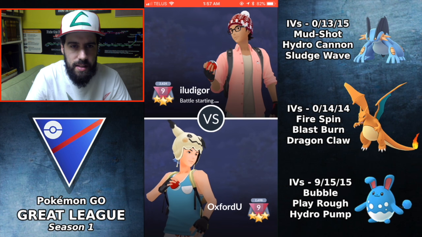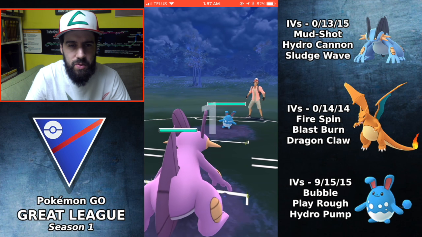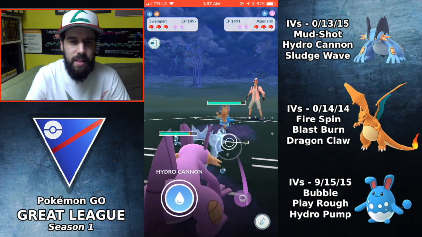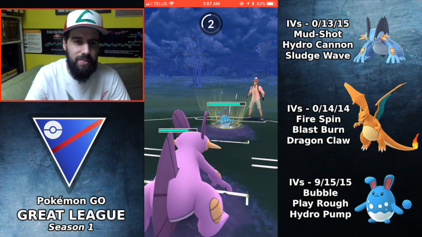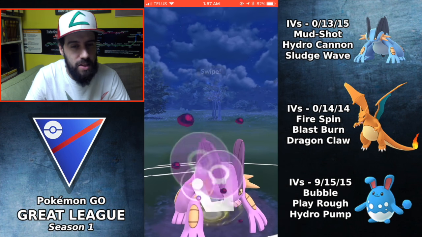And Igor is up next. Azumarill lead. So as we've seen, even though this isn't the best matchup for Swampert, we can win it. Just really depends on landing that Sludge Wave or not. So I'm going to let the first charge move go through. Should be an Ice Beam here. And this time I'm going to go for the Sludge Wave instead of the Hydro Cannon.